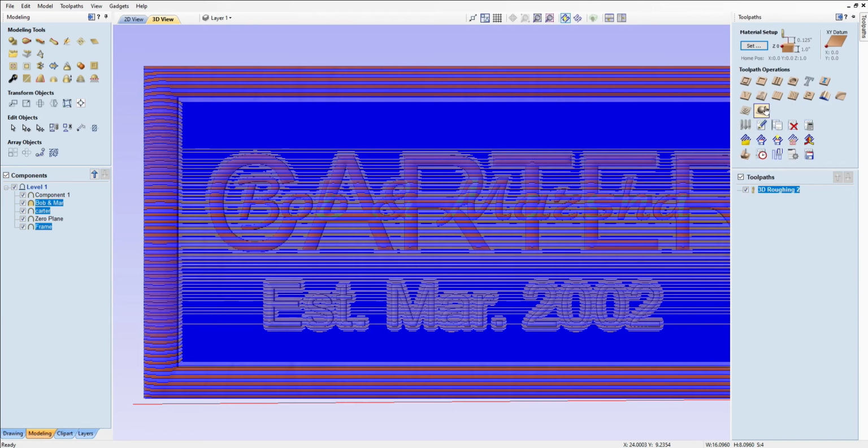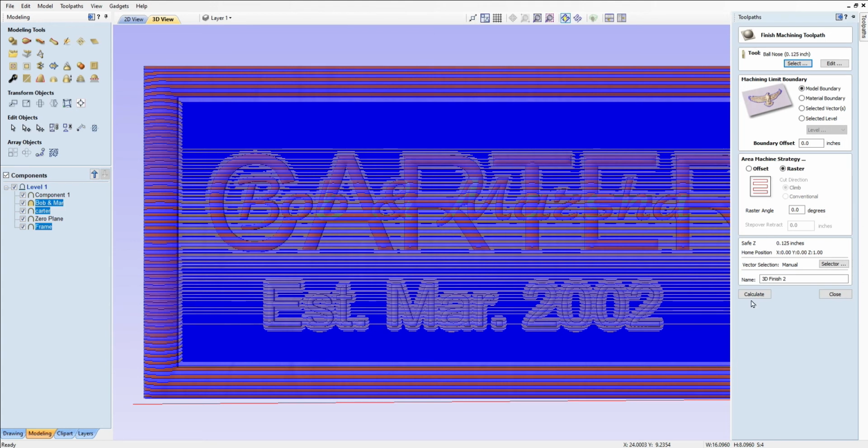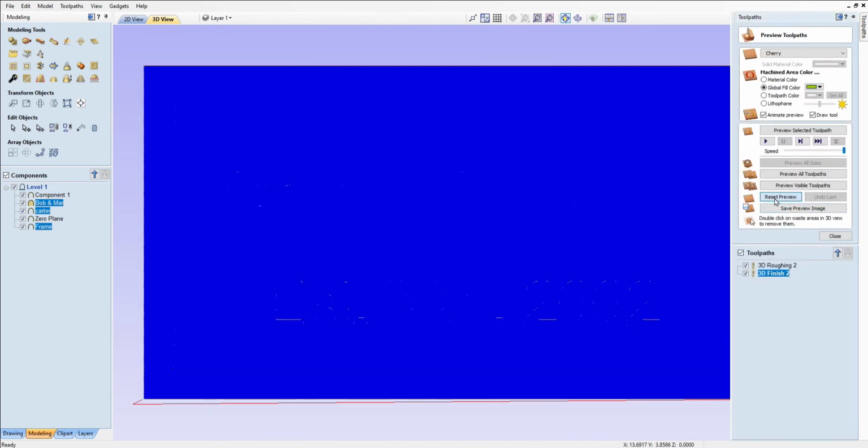Now we're going to do a finish, or one tool path. You could just do the finish, but this might be a little faster. Okay, reset.